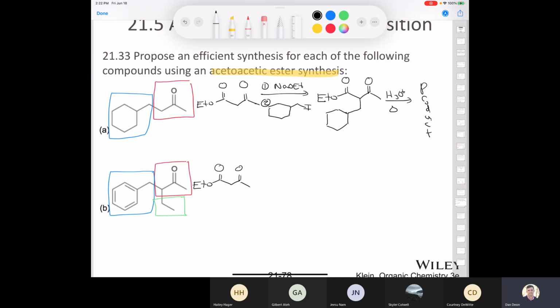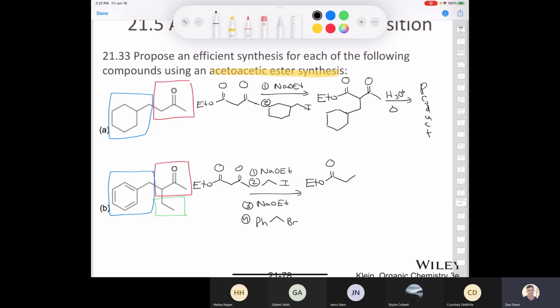You can add either the benzyl group or the ethyl group first. It doesn't matter. I'll put in the ethyl group first. So first step is going to be sodium methoxide, followed by ethyl iodide. Next step is going to be sodium methoxide again, and then we're going to use benzyl bromide. So that's this guy here. There we go. And you could choose benzyl iodide. It doesn't matter. That's going to give you this intermediate.